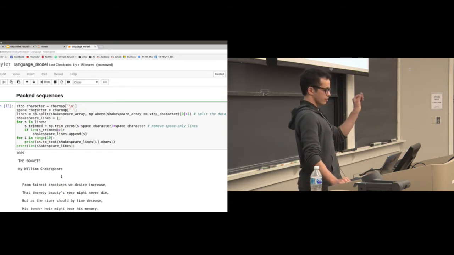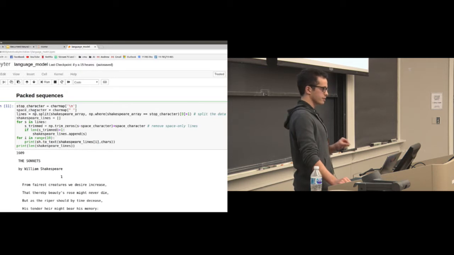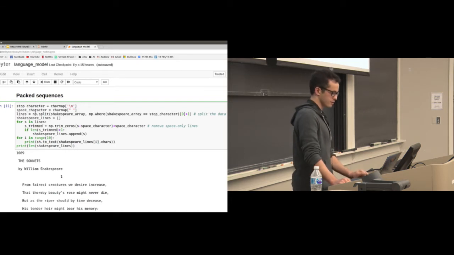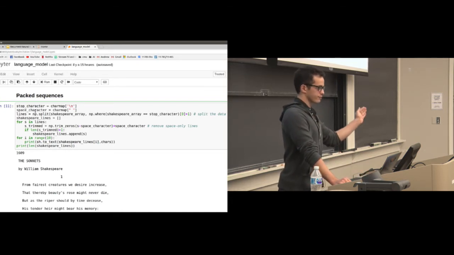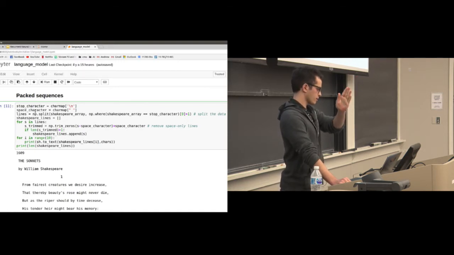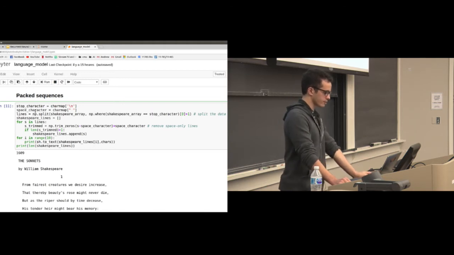So all the sequences of characters in the dataset are going to be the different lines in the Shakespeare dataset, trimmed this time of the spaces. So if you had a line with only spaces, it's removed, and if you had a lot of spaces at the beginning, it's trimmed.